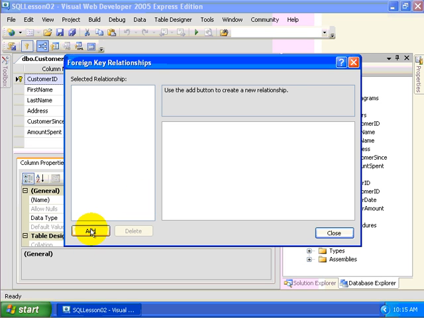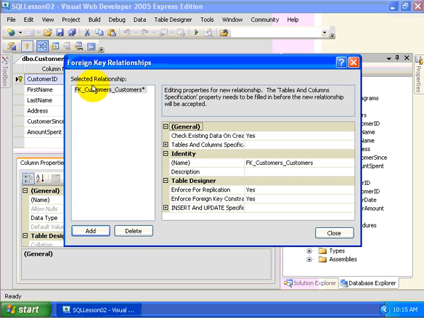I'm going to click the Add button on our little dialog box, and you can see that it automatically names a foreign key for us. Since it is a database object, it will have its own name, and it's not saved yet. You can see a little asterisk next to this. So as we change some properties about the relationship, that name will change automatically. We don't need to do anything. We can formally rename it if we want to here in this particular property in the property window.